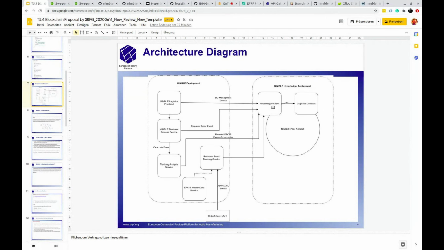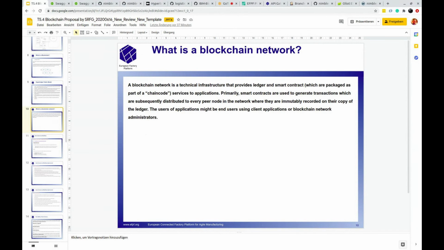These are called wallets. Wallets are basically sets of trusted certificates which are generated by the certificate authorities in the network, in order for your identity to connect with the logistic contract, to perform operations and to expose these operations to the outside world.